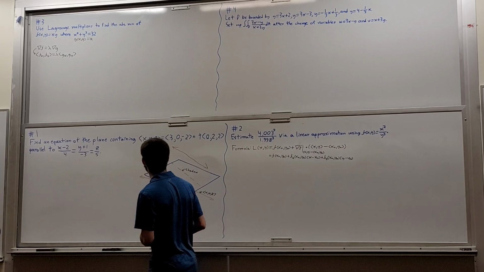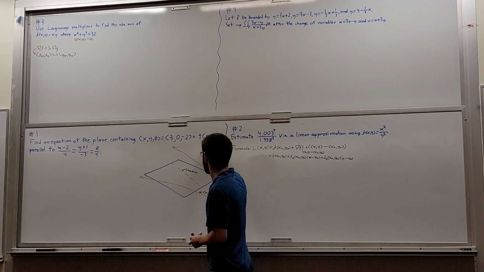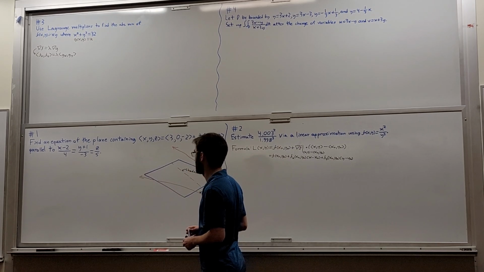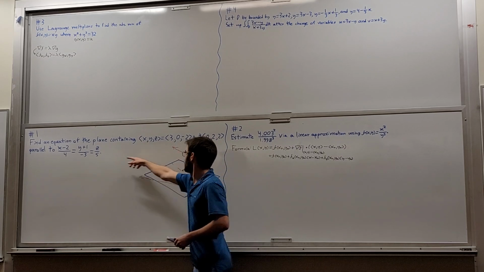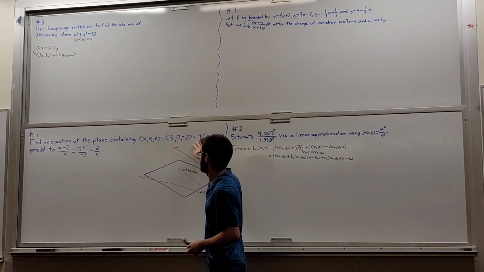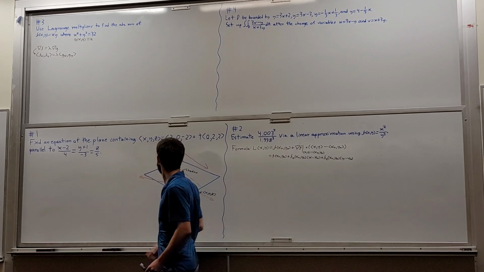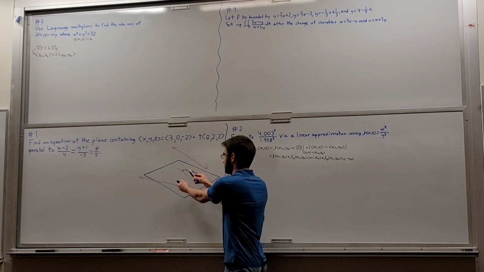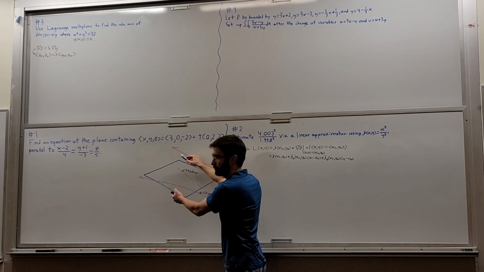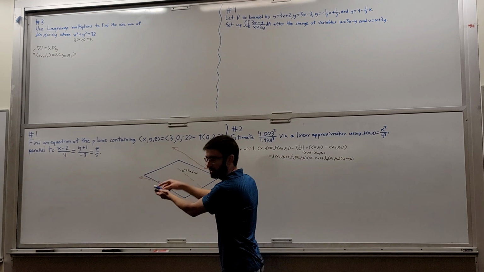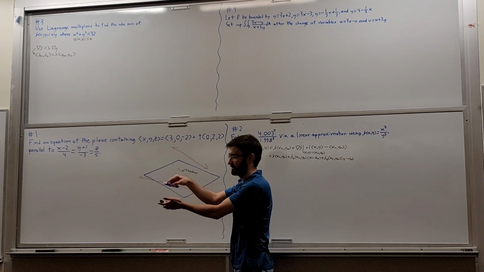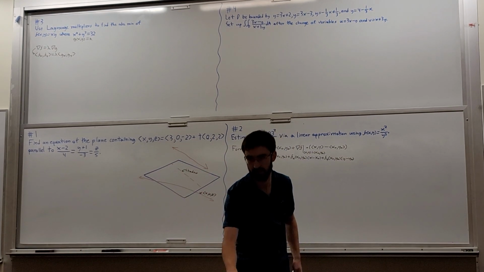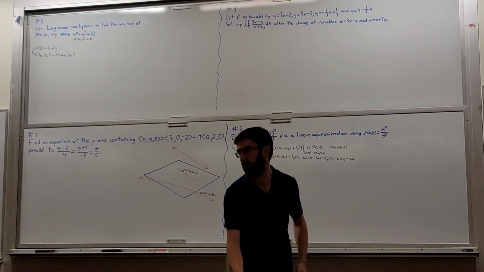We want to find the equation of a plane that contains this line, and I've drawn this line right here. And the plane has to also be parallel to that line right there. So this is the vector equation of a line, and that's just the vector equation of a line. What it means for a line to be parallel to a plane is that if I physically had the plane and could pull this line out of the picture, I could grab the line and place it directly on the plane without having to angle it at all. I could just translate it and place it right on the plane. That's what it would mean for a line being parallel to a plane.